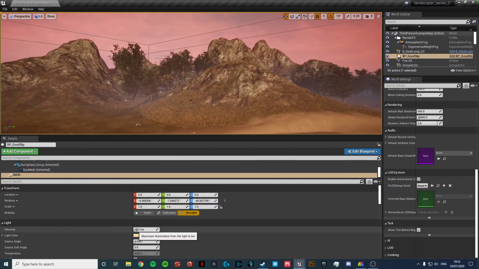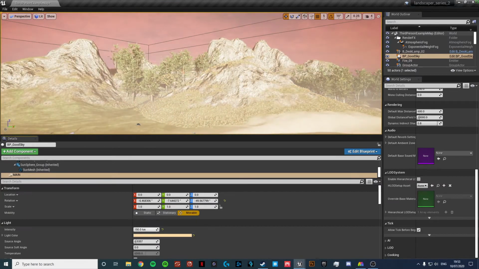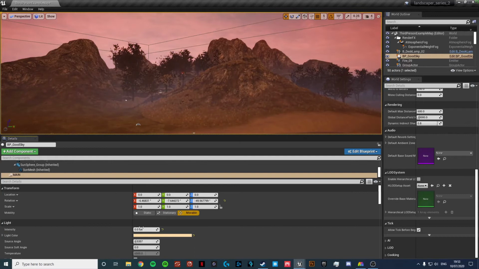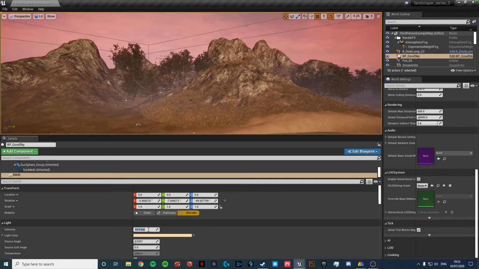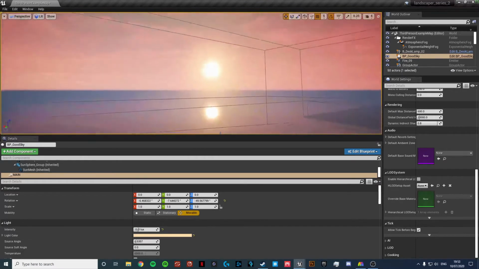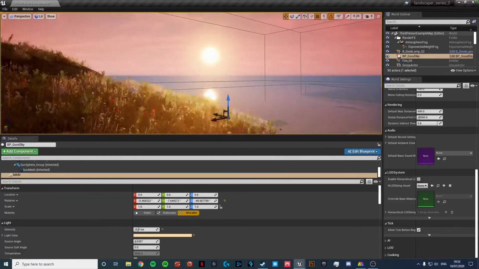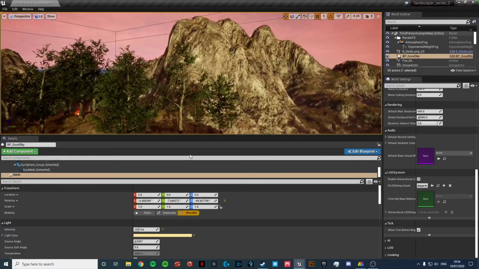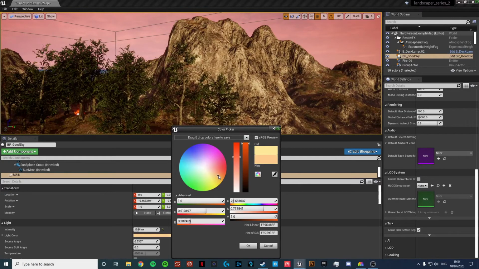I've set it to 10 lux, just because it's too bright. This is 0. I thought 10 gives it a nice impact. I might turn it up a tiny bit though, maybe 15. I made the color yellow, just so it looks like a sun, not just like a white spotlight in the sky. I just thought that looks pretty cool. That's too yellow. That's too greeny. I need to make this more orangey without being orange. All right, that's too strong. Let's just turn it down a bit.